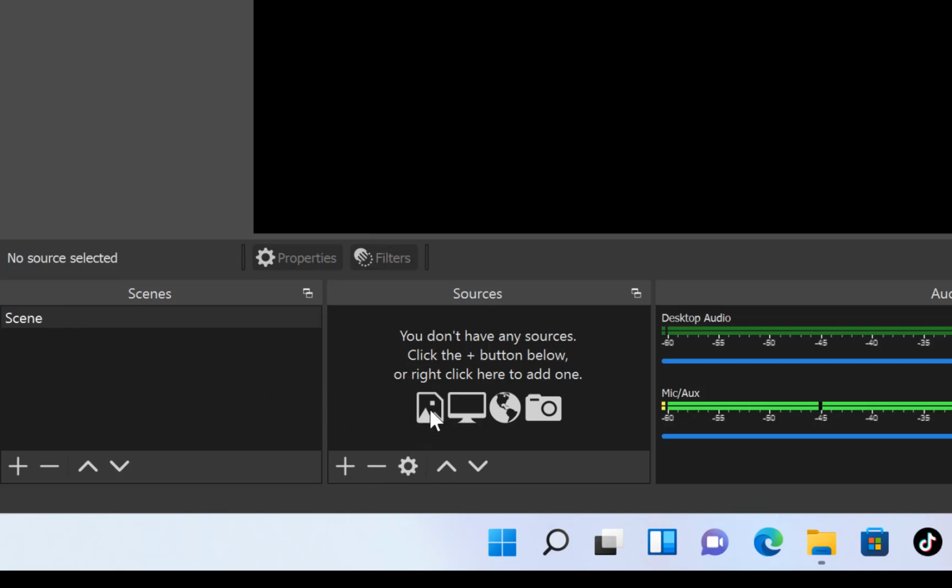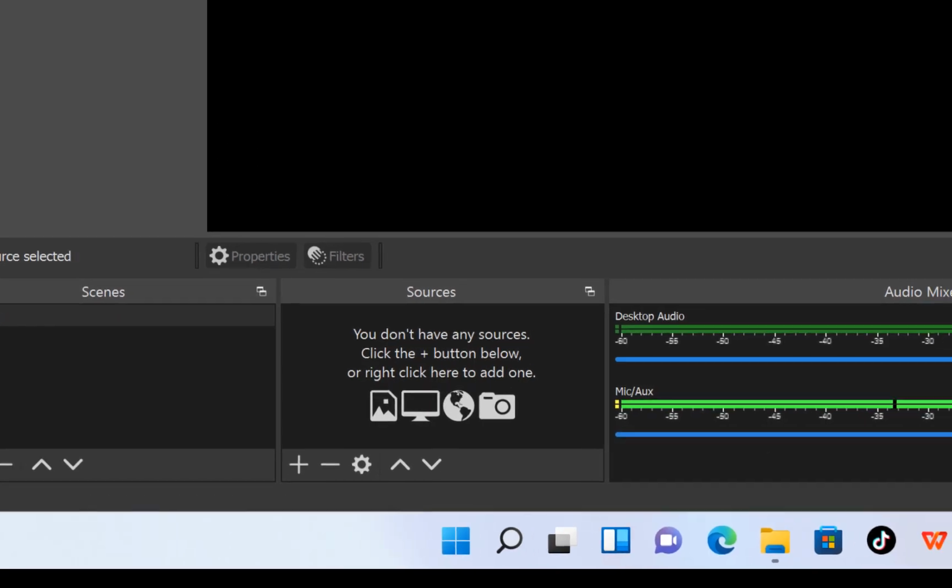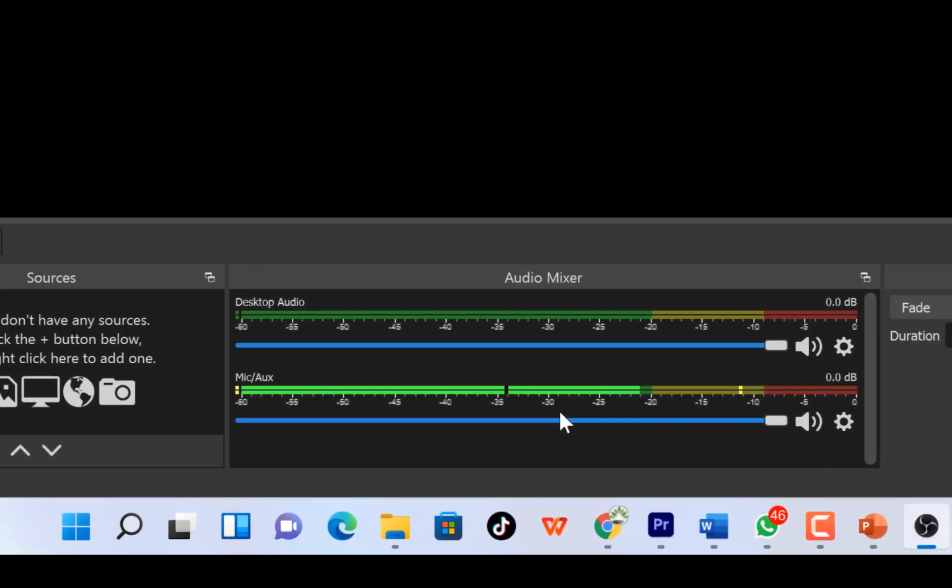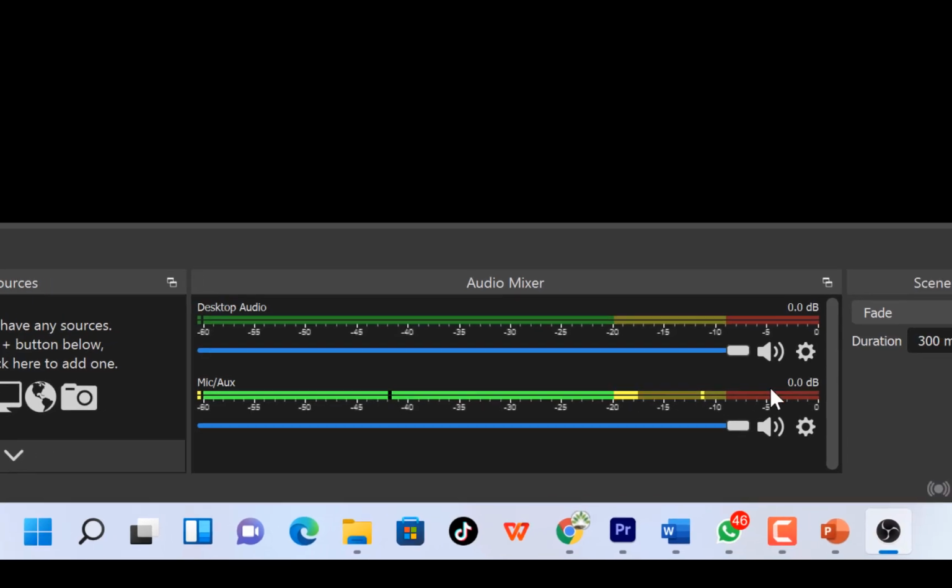Sources could mean the different devices you are connecting. You may want it to capture an image, capture your screen, or add a sound effect. You can easily bring it in and add it. And you have the audio mixer where you see the level and everything. You can check the desktop audio and the mic that you've connected, and how the audio is being recorded. You can keep quiet to notice the silent mode, and whether it's going to the highs or to the max and how you can control it.